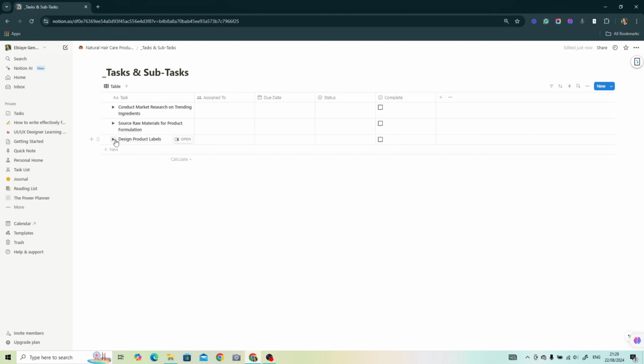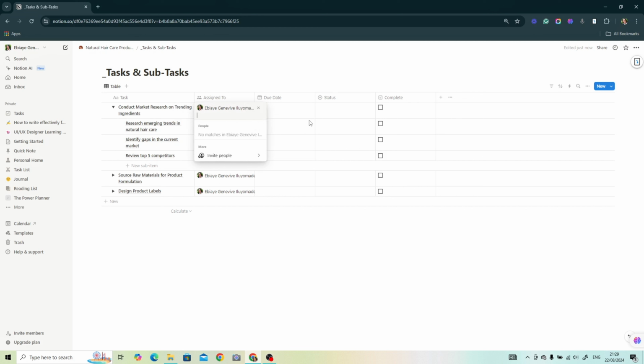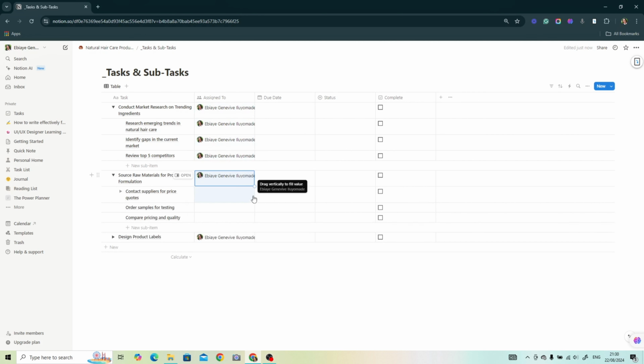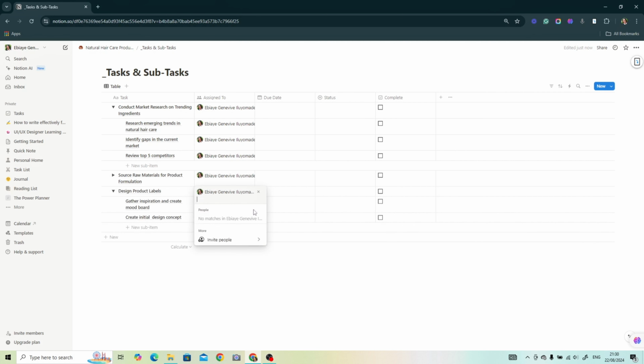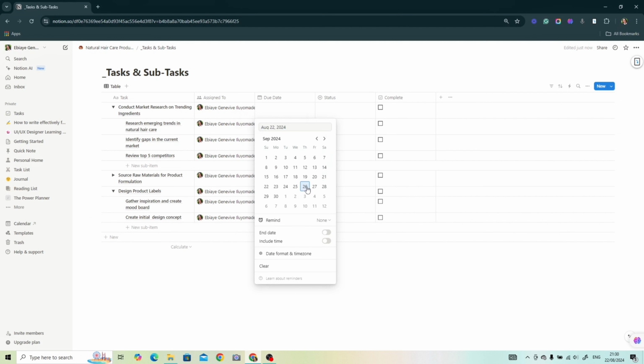After populating the task column, I'm going to show you how to add the person who will be working on it. So in this case, it's still Genevieve. And this handy feature, which I really like: if you have something like this person who is working on all these sub tasks, you can just click on the column and you will see this arrow. Just use it and drag down and everything will be copied. If you have something that you're going to be repeating and typing, it's similar to Excel. Excel has the same feature. So just click on the column and drag it to be replicated for all the columns, which is a very good feature to have to save time. I'm going to do that for the rest of the tasks, and we'll move on to the due date.